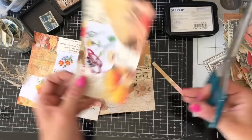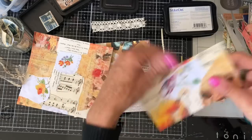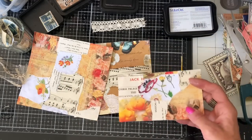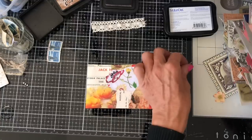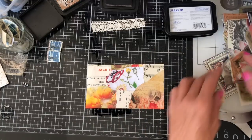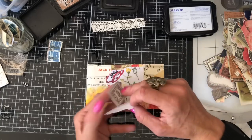Okay. So just chop that down a little bit more. Hopefully that balances it out a bit more and makes it look a little bit less skinny. I don't know why I did that, but yeah, it just went super skinny. And again, I'm just pulling in some of my glue book favourites.